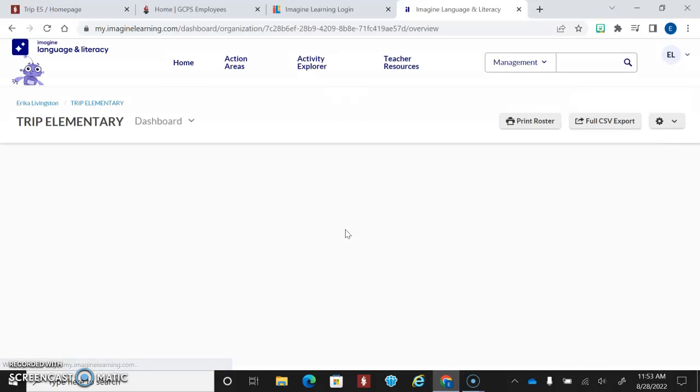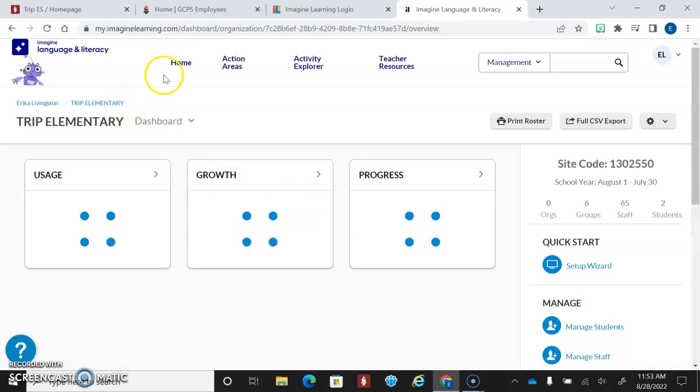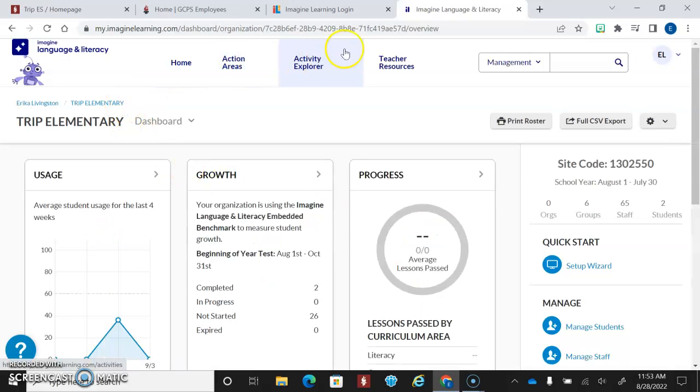Again, we use language and literacy. My dashboard may look a little different than yours. However, we're going to be worried about these things up here. Okay, so you want to click on teacher resources.